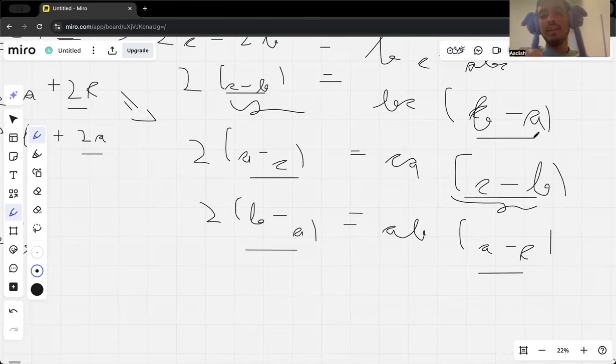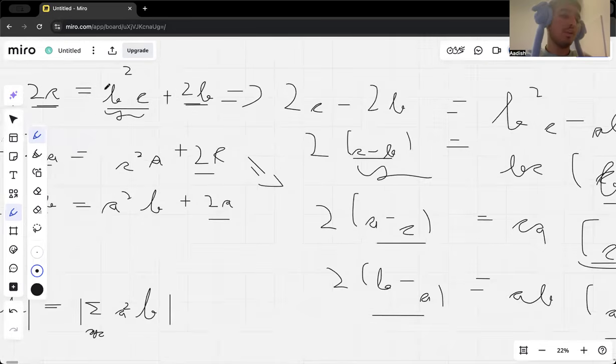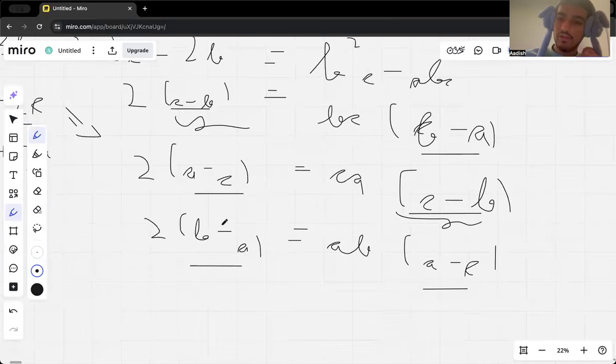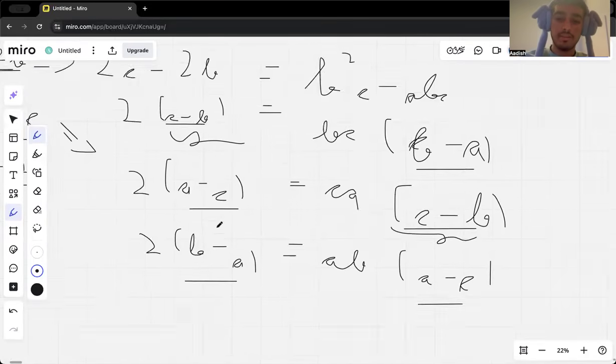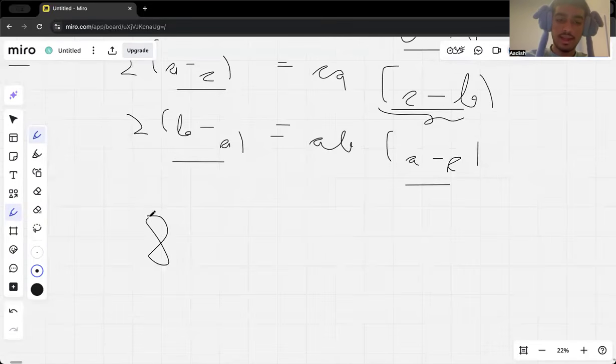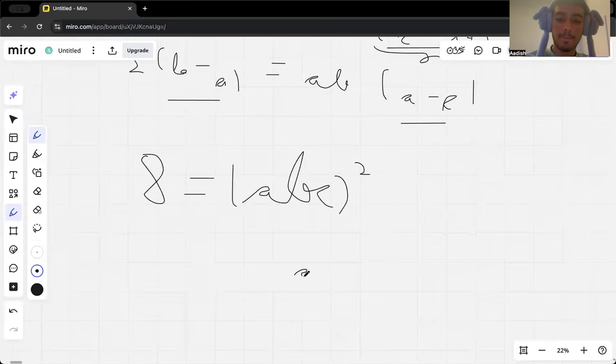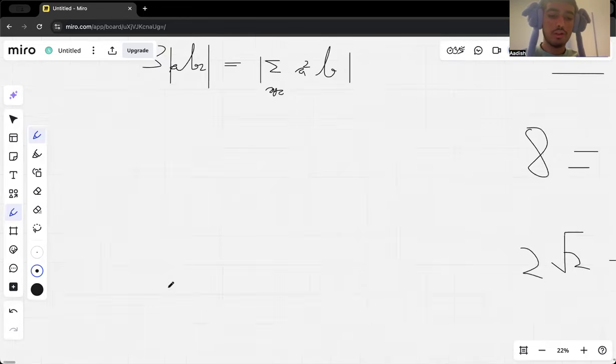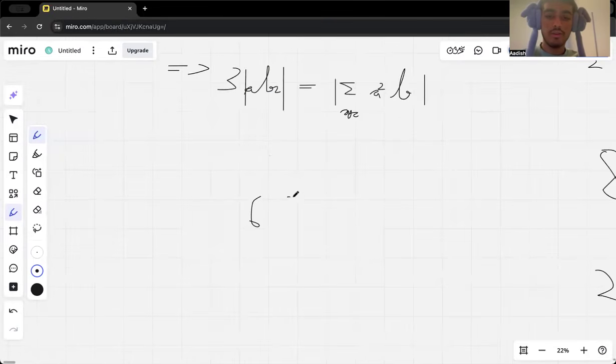So the motivation of writing the equations like this is that you want to create terms like this, and you want to group homogeneous terms. Both are valid motivations. And the reason you want to create terms like this is because you want to use distinctness. Anyway, multiply this out and cancel the stuff. So you get 8 equal abc whole square. So the magnitude of abc is 2 times square root 2. So what did we want? We wanted 3abc. So 6 square root 2. QED.